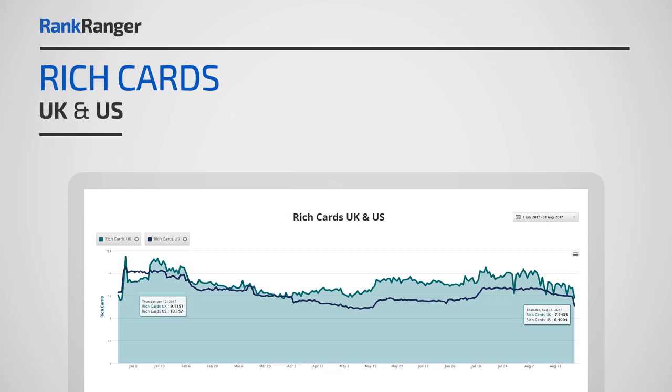You have to combine that with the mobile unique carousels, i.e. rich cards. So altogether, if you combine the two carousel formats, traditional carousels and rich cards, you're talking about, in the US and the UK, between 9 and 10% of all page one SERPs have some form of carousel on them. Now compare that to desktop, where you're talking 0.6% of all page one SERPs have a carousel on them. That gap between mobile and desktop is far greater when you're talking about carousels.